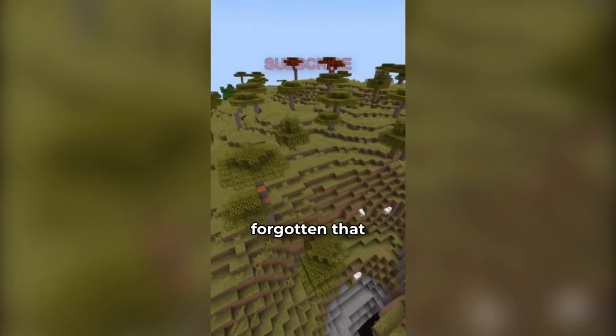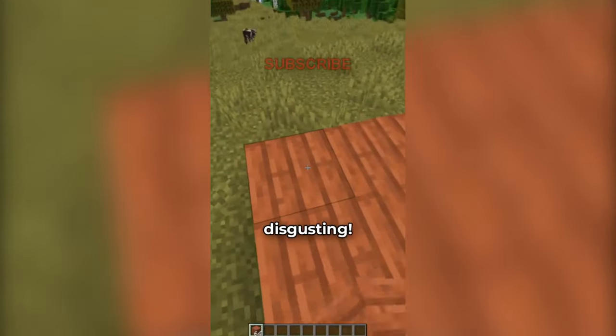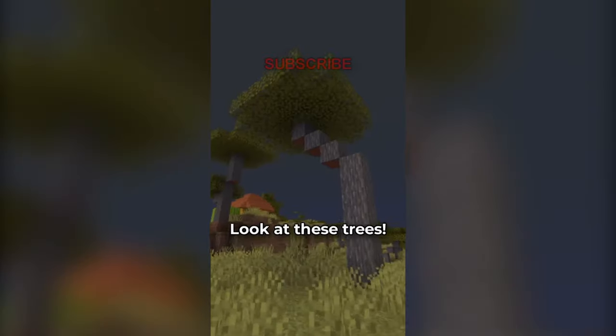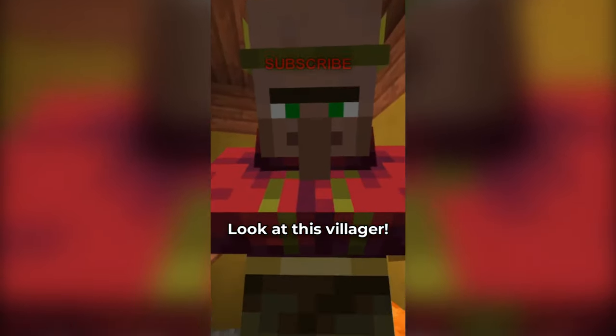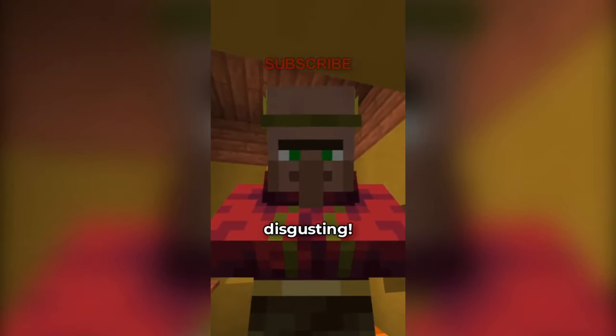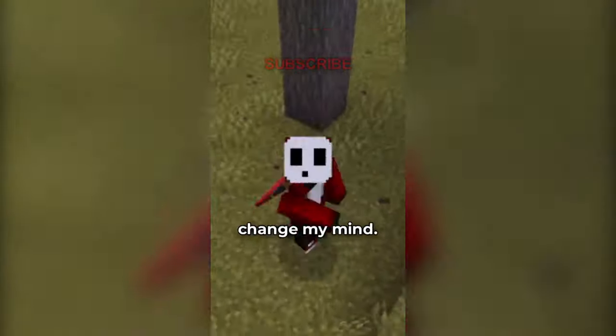Have we all forgotten that savanna biomes exist? Look at this wood, it is unbelievably disgusting. Look at this village, these houses are unbelievably disgusting. Look at these trees, they are unbelievably disgusting. Look at this village. Villager. Oh my god, I can't even look at him. He is unbelievably disgusting. The savanna biome is the worst biome in all of Minecraft, and there's nothing you can say to change my mind.